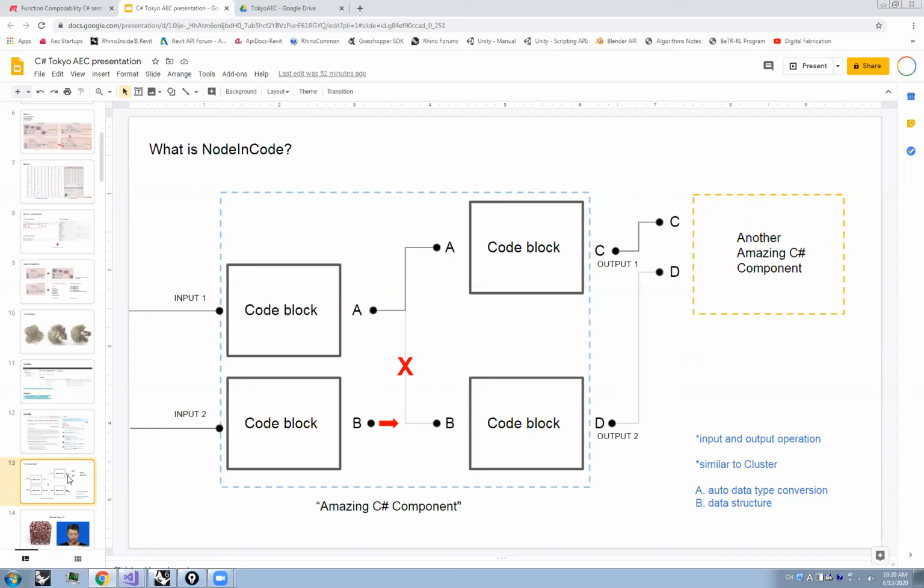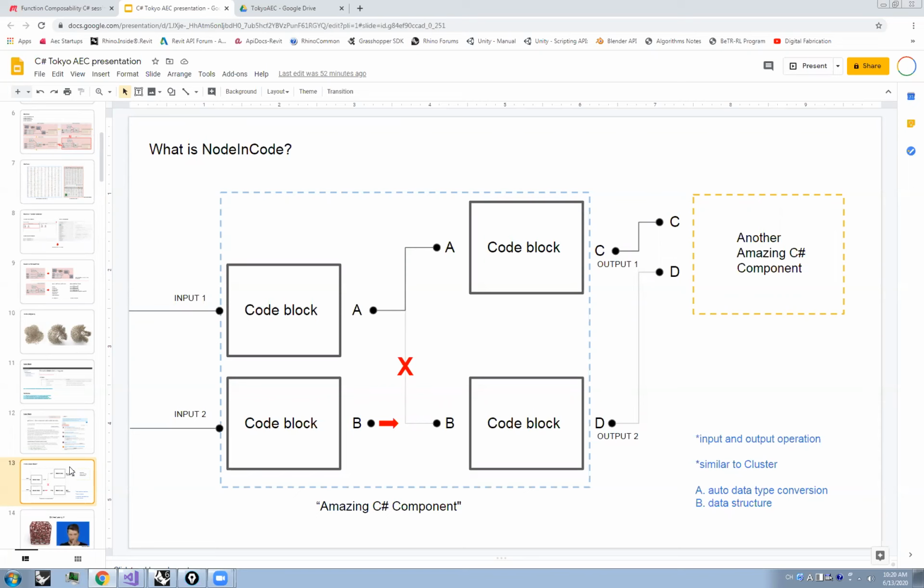When you deal with the scripting environment, you have to constantly create a lot of storage. It depends on the type of data you get, right? You have to do list, you have to do data tree, all these kinds of things. But with just a native Grasshopper component, you basically just need to chain up all the different types of components that you want to form a certain function, and then it just works fine. Unless you have to do some complex data matching exercise.